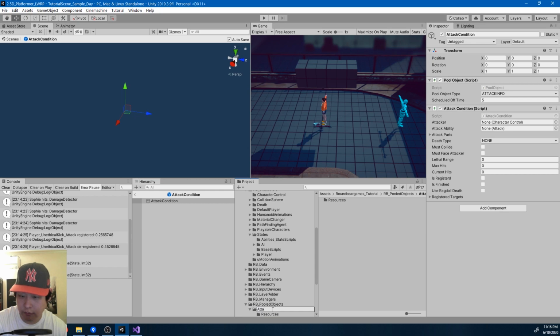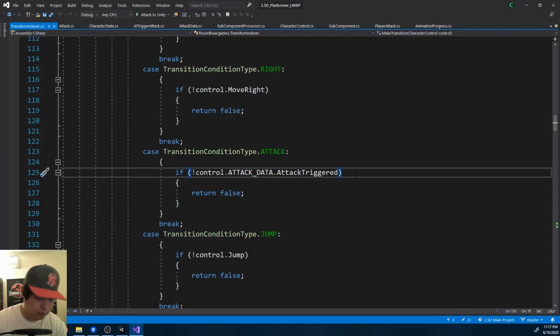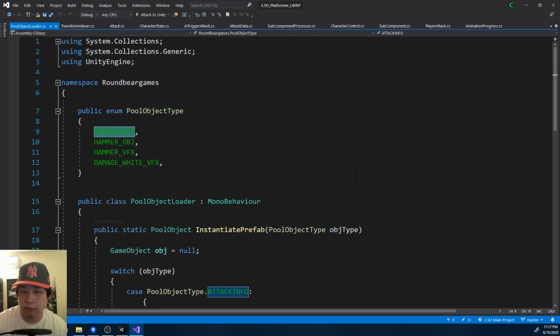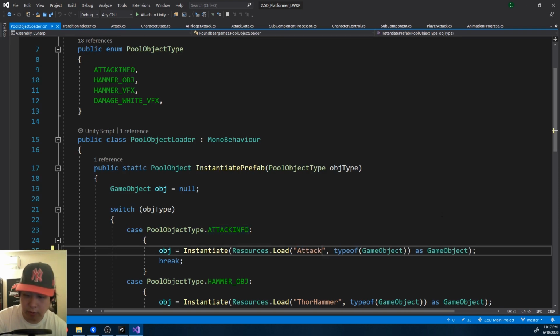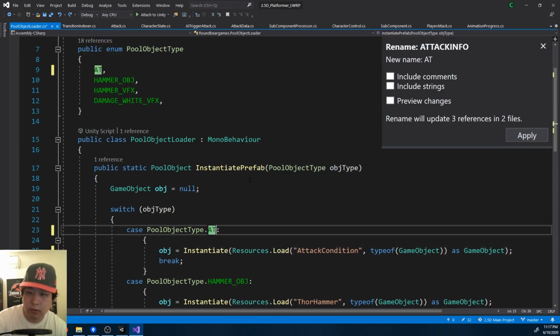Let me also change the folder name, attack condition. Let me also press Ctrl T, see if we have more, attack info. Okay, change the name here so we can find the file, attack condition. Rename the enum attack condition.